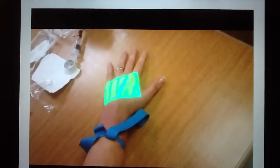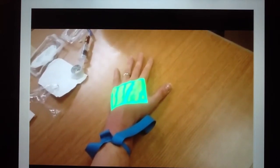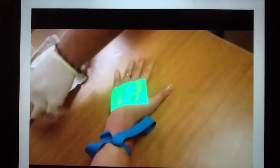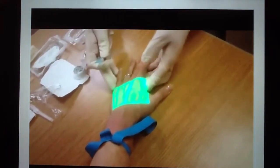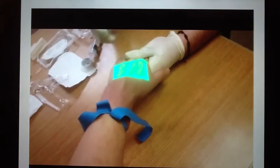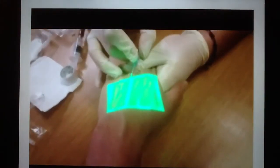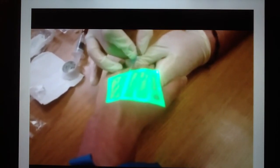I'm now going to show you a brief demonstration of the proper use of the VeinViewer Flex. The patient's wrist was tied off with a rubber band tourniquet and the machine was turned on so that I could see the near-infrared light on the patient's hand, which displayed his veins. I chose the largest vein on the patient's hand and palpated it, which showed good rebound. I then inserted a 22 gauge cannula into the patient's hand.